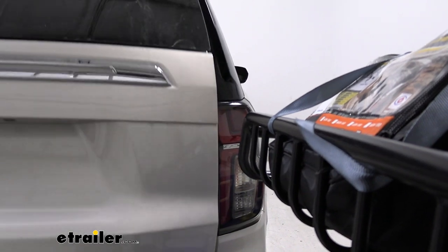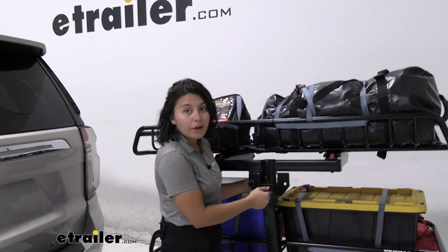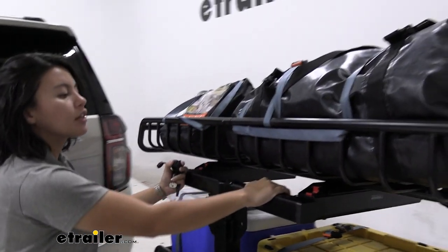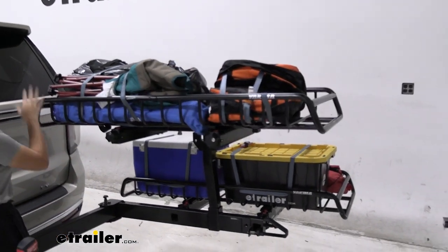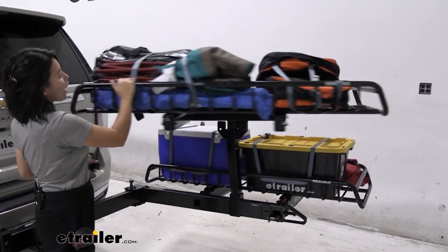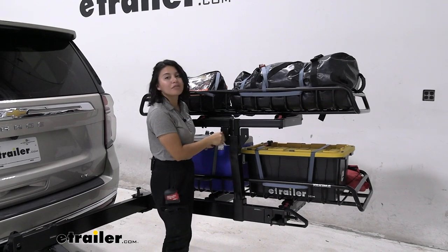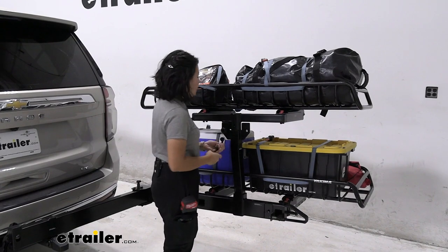There's a closer look at that clearance. You are also able to swing this out 180 degrees. When you take out the pin and bolt of the top shelf, this swings all the way out, and this can also be how you set up your campsite — access to your cargo on this side, access to your cargo on the other side while it's all loaded up. I personally prefer just taking off the baskets since it's very quick and easy — I do recommend checking out that full demo to see how fast that was.